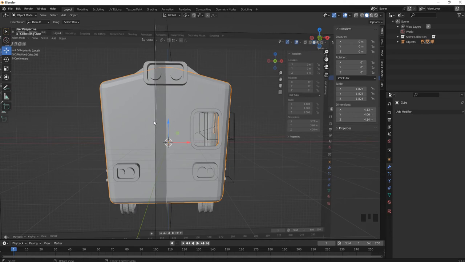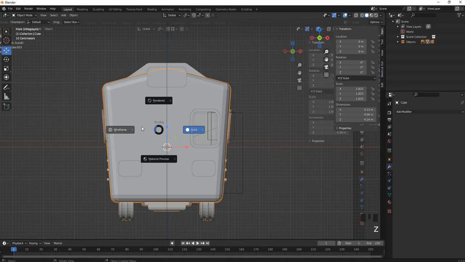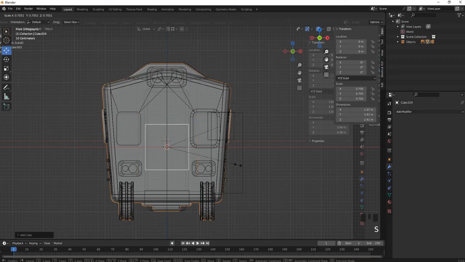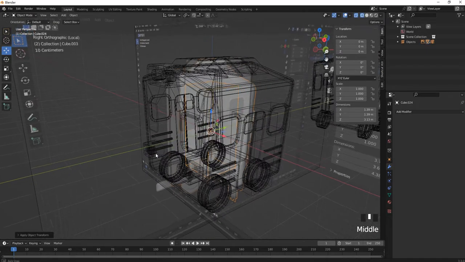So let's do the door first. Go to the front view, go to the wireframe mode, and again, press Shift A, create a new cube, scale down, and scale up in the Z direction, and maybe move up a little bit to this position, and then Ctrl A, apply all transforms.